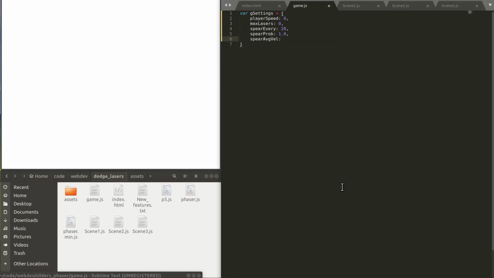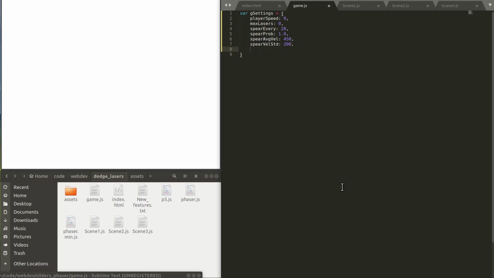Spear average vel. This is the average velocity of the spears. This is for fitting the Gaussian distribution of spear velocities, like I was saying earlier. Spear vel std. That's the standard deviation. That's also a parameter that the Gaussian needs to use. So 450 frames per second, I don't know what the units are, plus or minus 200.